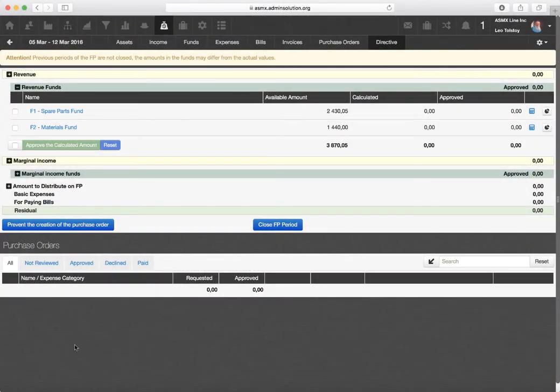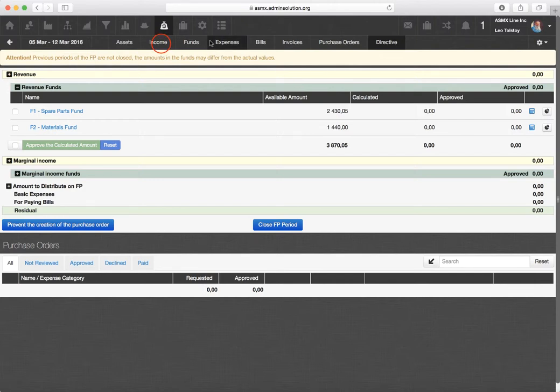During this and several future tutorials, we will be learning to work with various aspects of financial planning. Namely, there will be a video about each of these tabs. As you can see, the first tab is actually Assets, but we will leave that for later, just before the video about the directive, since that data has to be entered into the program right before starting work with the directive. The first data that should be entered into the program is information about income, which is why it is the subject of today's tutorial.